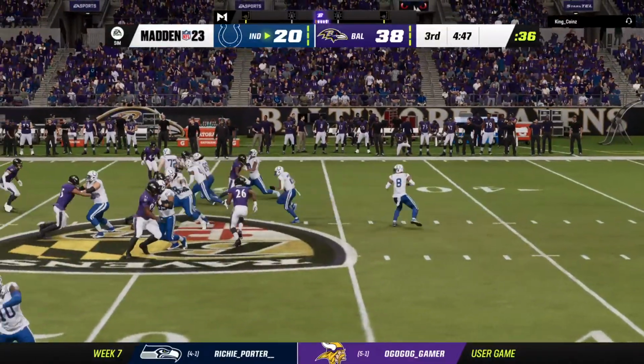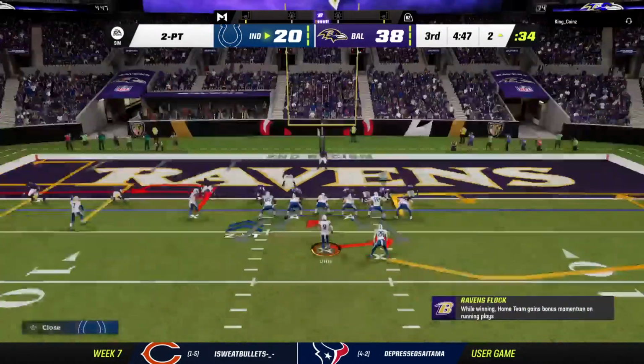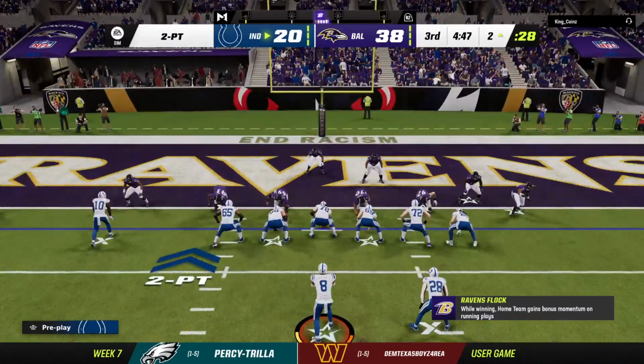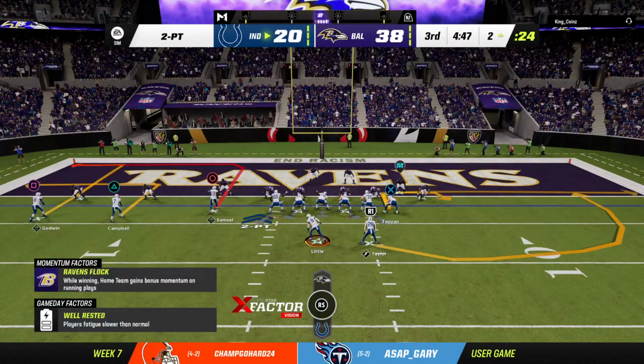3rd down, as a defender, all you're thinking about is getting off the field. How do you stop this last play? But if you don't wrap up when you tackle and you play it back like this, all of a sudden he's taking it to the house, and now you're looking at each other wondering, what did we do wrong on that play?